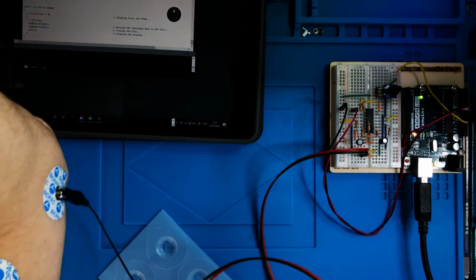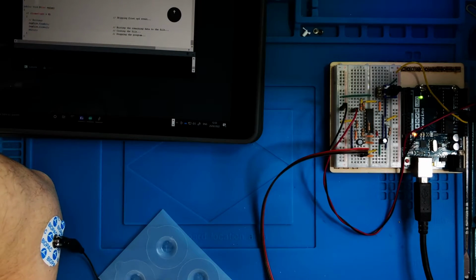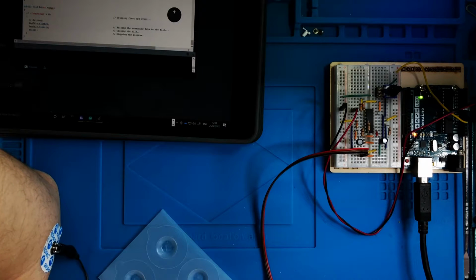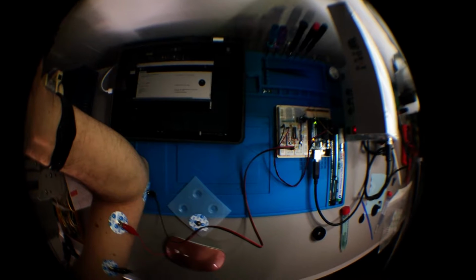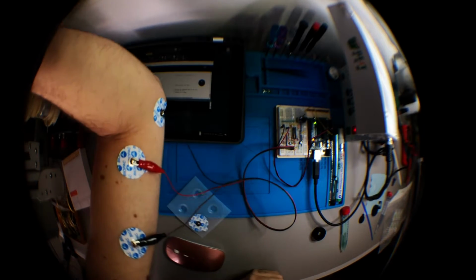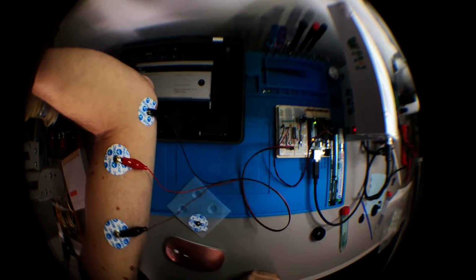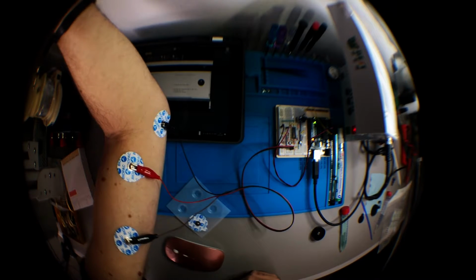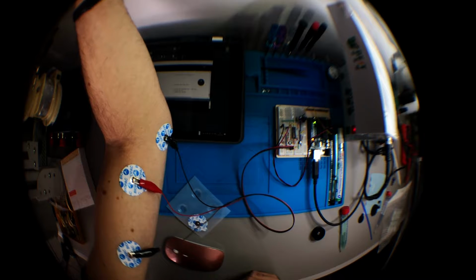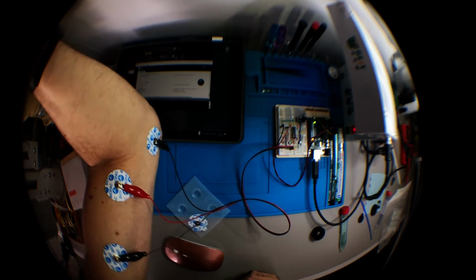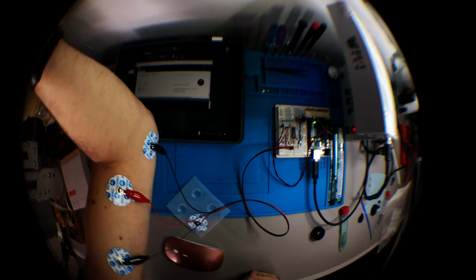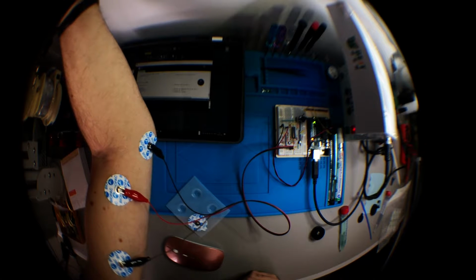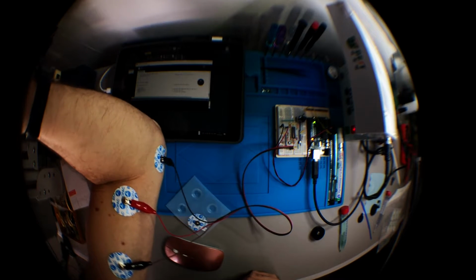Okay, so now I am connected. I try to put the fisheye lens again. So you see the connection. It's something like this. So now I can relax my muscle, or I can contract it like this. Relaxation and contraction.